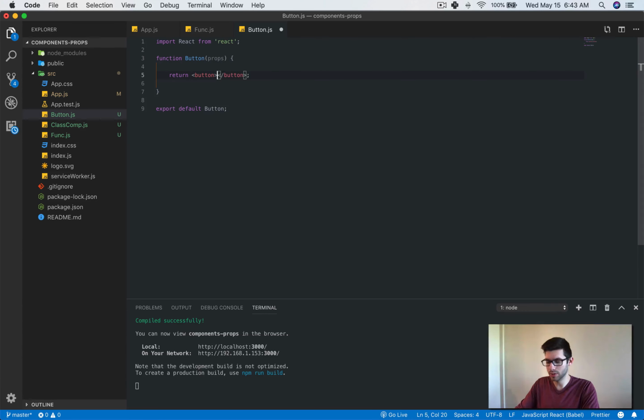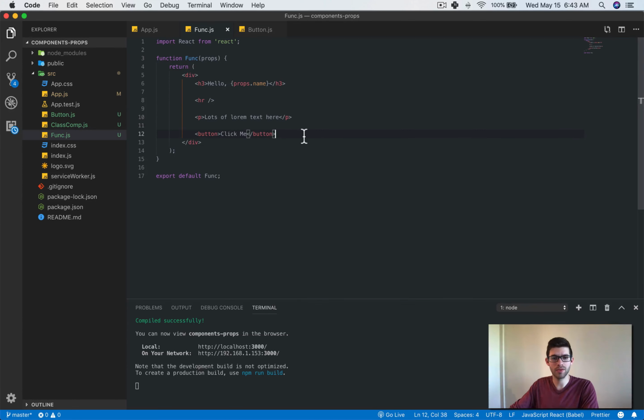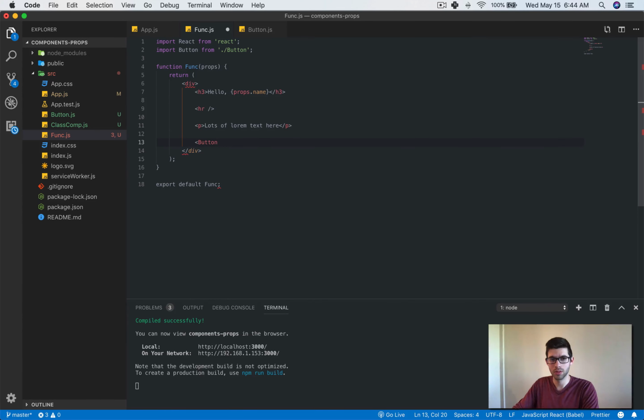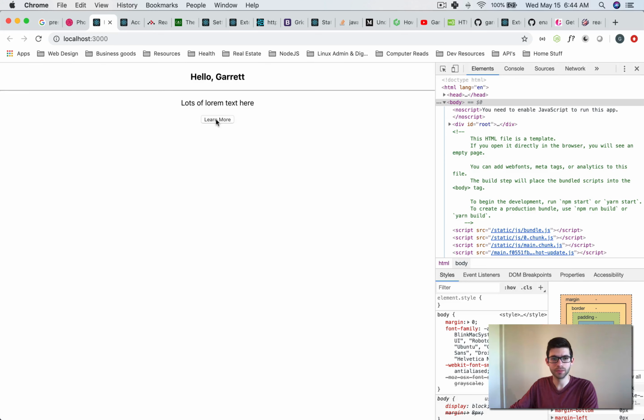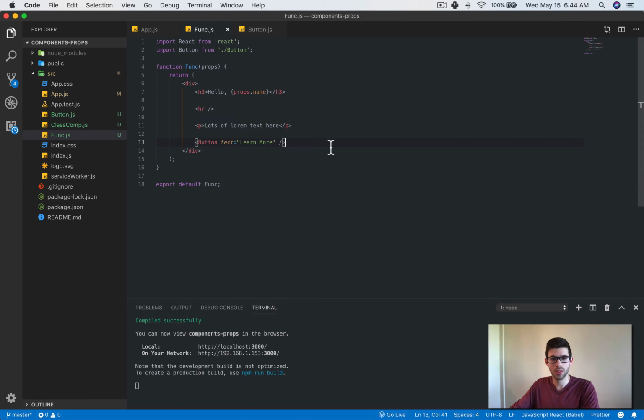But what we will do is we will just have inside of here props.text. Okay? And now inside of here, we can actually get rid of this button. We don't need it anymore, right? What we're going to do now is we're going to say Button, and we're going to make sure that's imported at the top, right? And we have a property called text, so we're going to have some text that says Learn more. Okay? Now our button says Learn more, right?